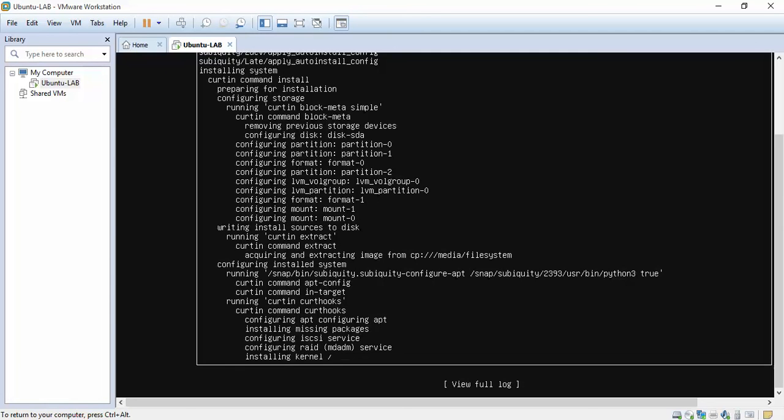It's installing the kernel of Ubuntu, so it will take some time. I'm going to pause until it finishes.